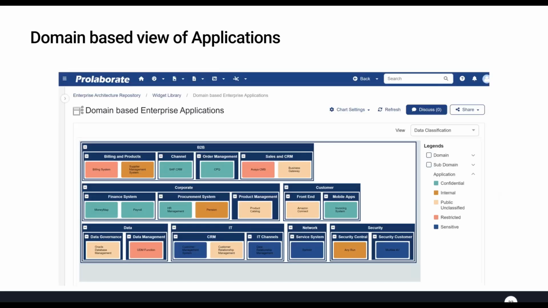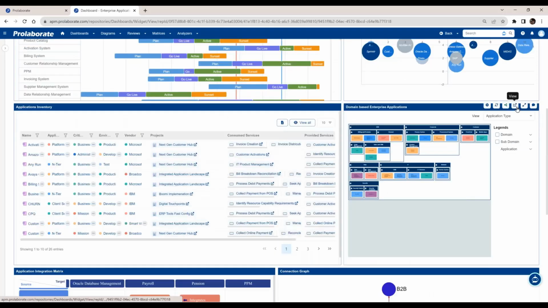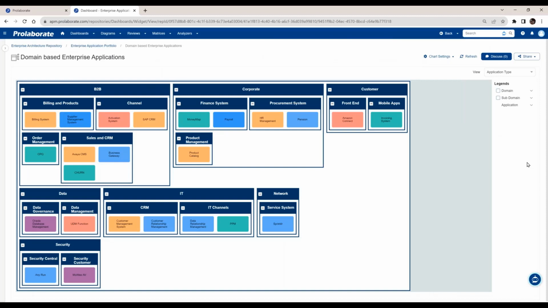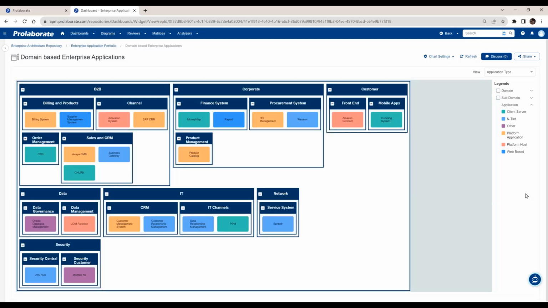So the next thing is the most popular landscapes. If I want to view my applications grouped by capabilities or domains or any other metrics, so that I could slice and dice it and understand the ones that are more relevant to me, that's where a landscape will come into the picture. If I switch to my dashboard, this is a landscape. Let me zoom into the landscape to show you that this is a domain-based landscape: application domain, application subdomain, and the actual applications, and the applications are highlighted based on application type in this scenario. Application type could be a platform application or a web-based application. However, that's not it.